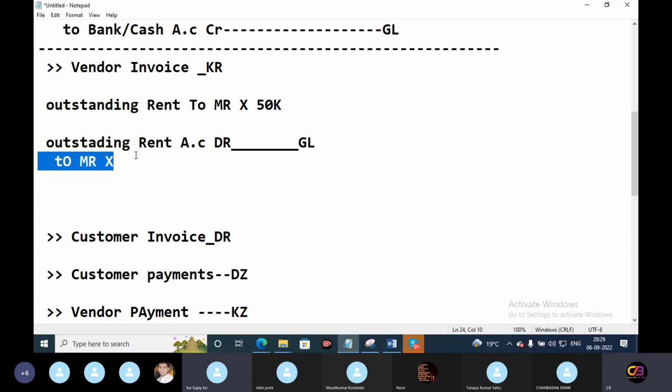The vendor has a reconciliation account in SAP, and all the balances of Mr. X can be seen there. Through the subledger, Mr. X's balances we can see in SAP. So this is a vendor invoice, KR document.